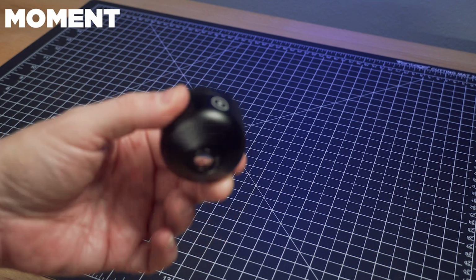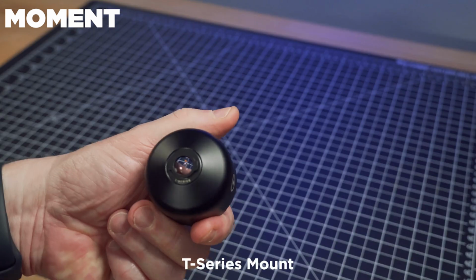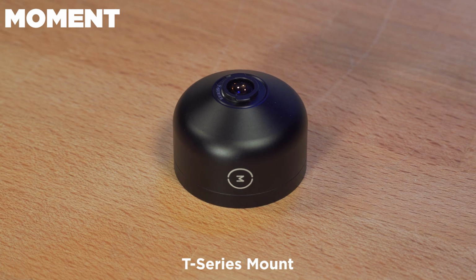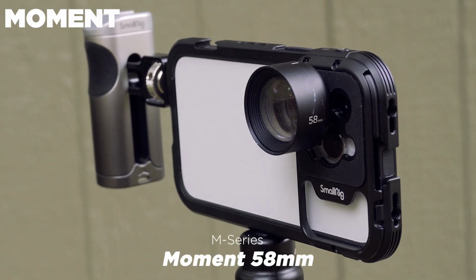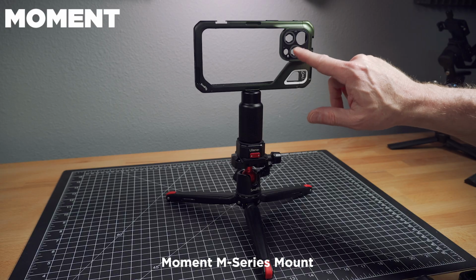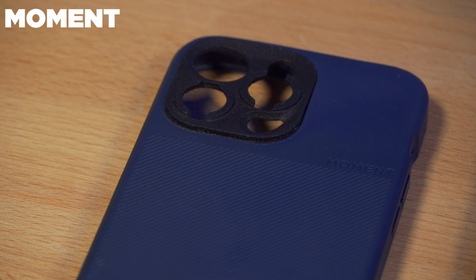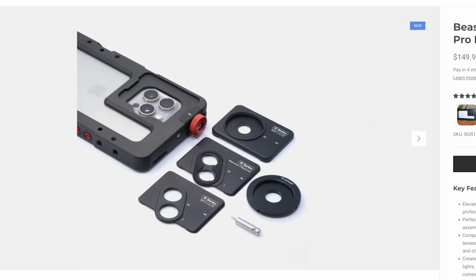And here is the Moment T-Series. And the Moment T-Series is, as the name indicates, a new T-Series mount. You can see it there. Very similar to their original M-Series mount. And the M-Series mount became quasi-universal. It became more or less ubiquitous. It was available across all kinds of cases and cages. And it still is, the M-Series. But those lenses don't work on the latest generation phones. You've got to have the T-Series. But to use this, you primarily have to use a Moment case. However, there are cages now that do support it, like from Small Rig, Beast Cage, etc.